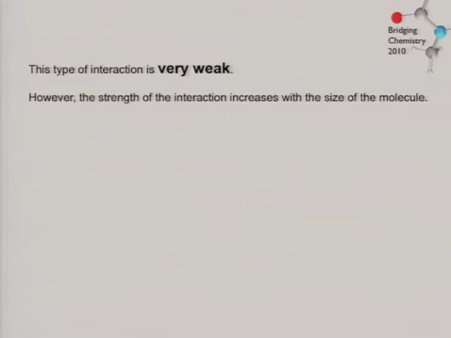Okay. So like I said, this type of interaction is very weak, all right? And the strength of the interaction depends on the size of the molecule. If we think about it, the larger the molecule is, then the more electrons it's likely to have, yeah? And so if you've got more electrons, then you can stack more electrons onto one side of your molecule, and this is going to make the electrostatic interaction that much stronger, that much greater.